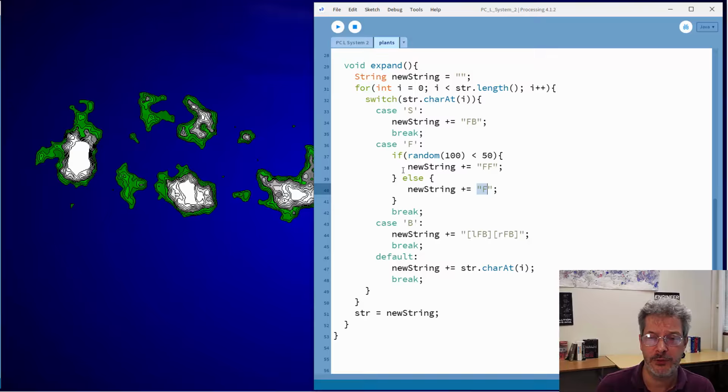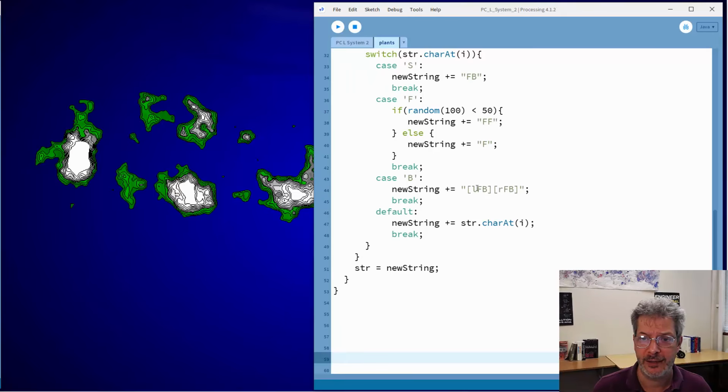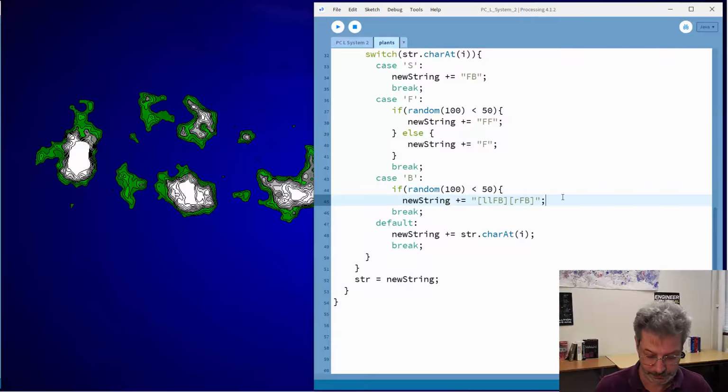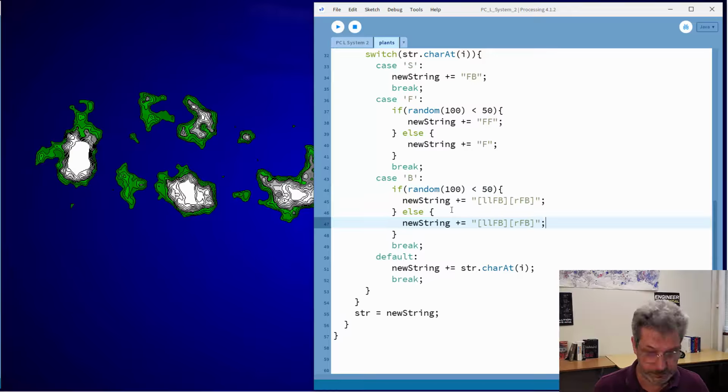And then we can do the same sort of thing with our branching in order to get a more natural look. And I'll do that by changing it so that sometimes we do 2 left and sometimes a little more to the right. And I'll use the same idea of having that occur randomly. There we go. So now 50% of the time the branch will be a little stronger to the left, and the other 50% of the time a little stronger to the right.